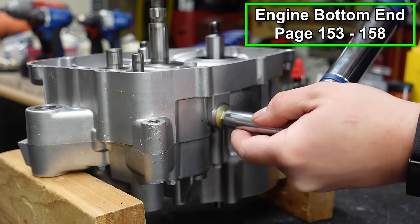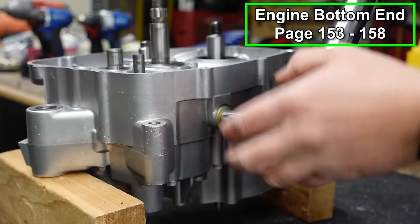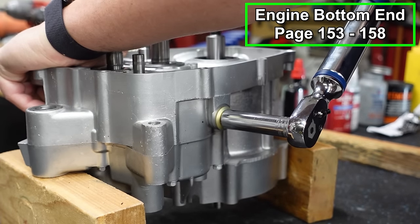This gets tightened to 13 foot-pounds if you're gonna torque it, but otherwise just make sure it's good and snug. It doesn't need to be super tight.